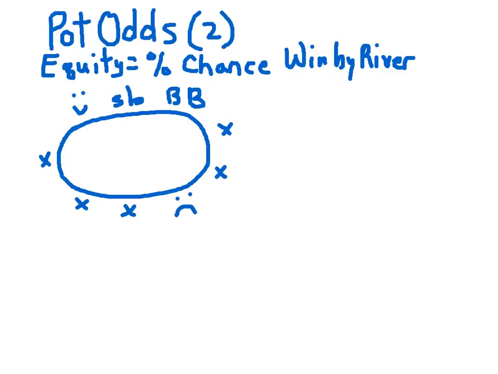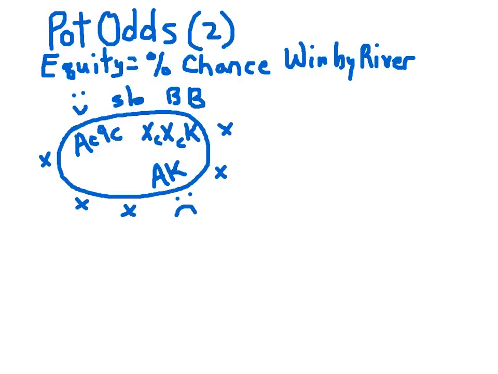Let's hit it home with a common example, a common time where you'd be interested in your equity in a hand, particularly when you have a flush draw. So, say you have ace of clubs, nine of clubs, and for argument's sake, your opponent has ace-king. It doesn't matter the suit, they're just not clubs. And the flop comes two clubs and a non-club king.